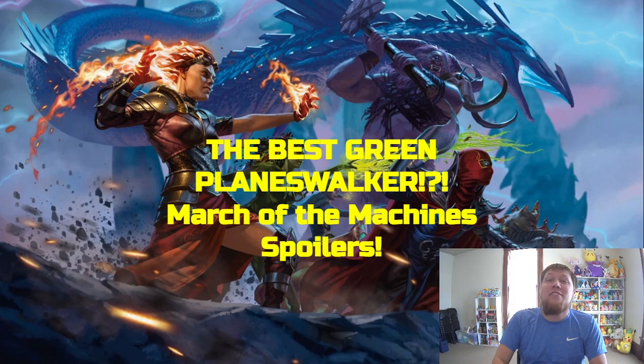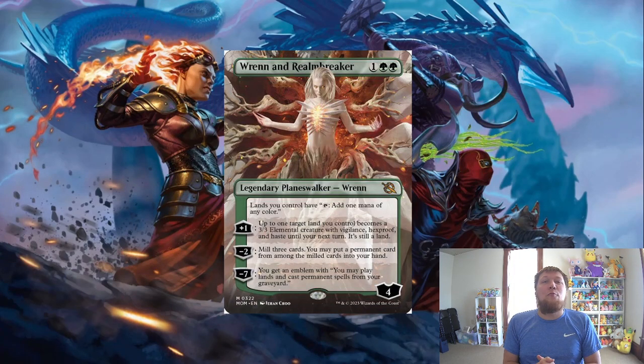So, a crazy new spoiler has come out for March of the Machines. Obviously, according to the title, the best green Planeswalker. It's kind of a question, but it's also like, wow, this card is insane. As always, it's a spoiler. If you don't want to see the spoiler, obviously click off the video. But for those who do want to check it out, let's check out Ren and Realmbreaker.